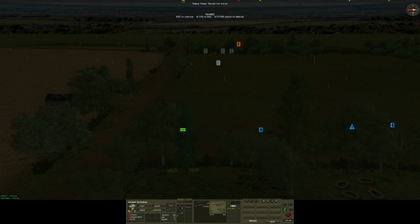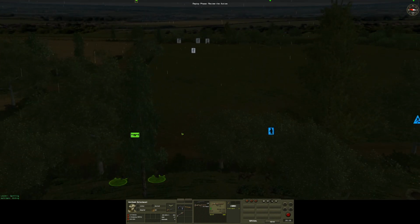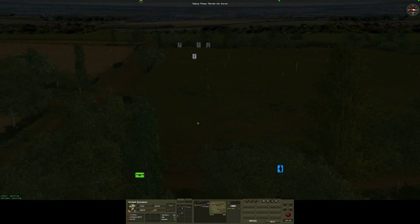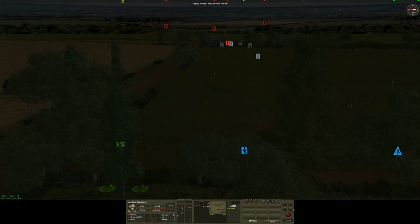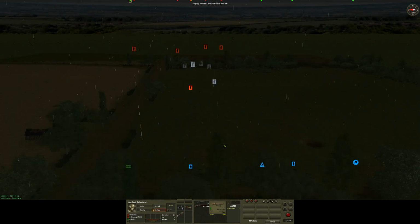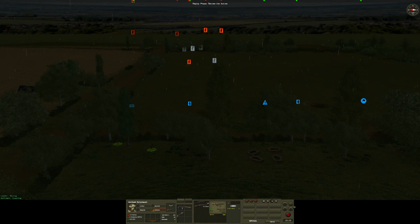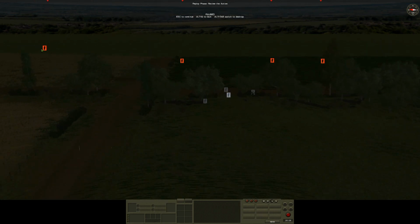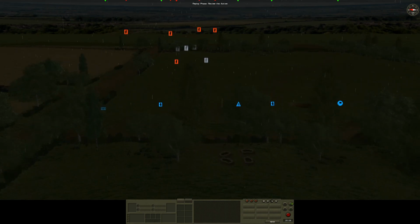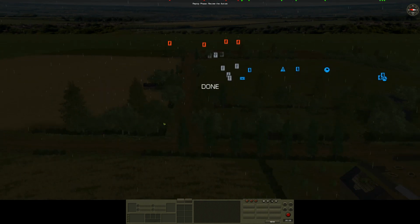Right, let's have a look. Hey, look, we injured someone. Let's not concentrate on the 20 odd men we're losing at the back there. So the Sten gun doing its job. And he starts to run away, yeah. This is going to be the problem here when they start building up a fire superiority along the back here. Oh, that's good. Ren dude's getting involved.